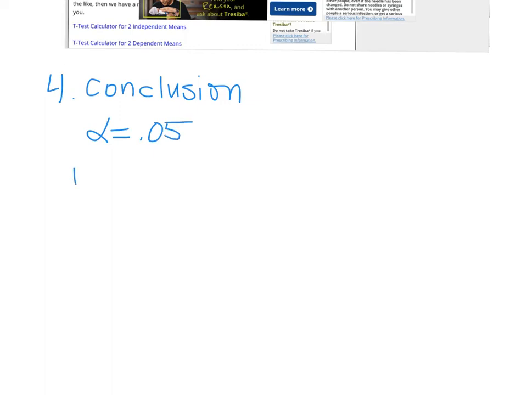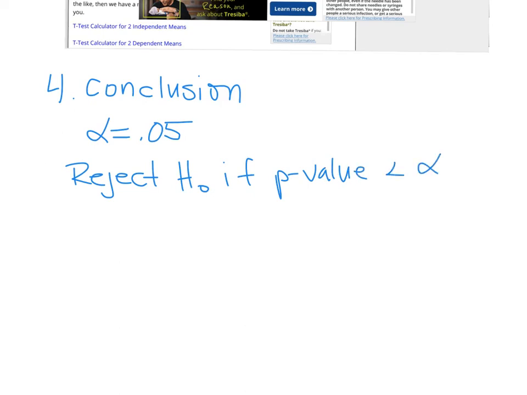And just as a reminder, we are going to reject the null hypothesis if the p-value is less than alpha, and we are going to not reject, or you could say accept, the null hypothesis if the p-value is greater than alpha.